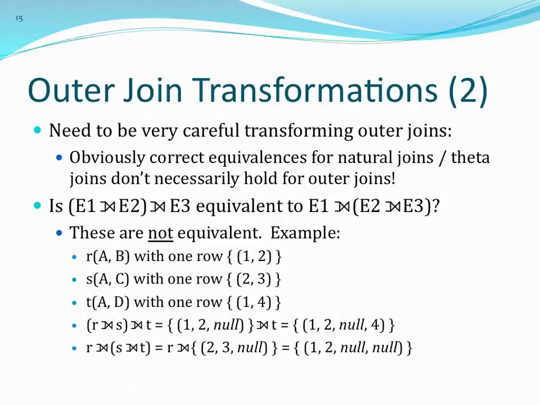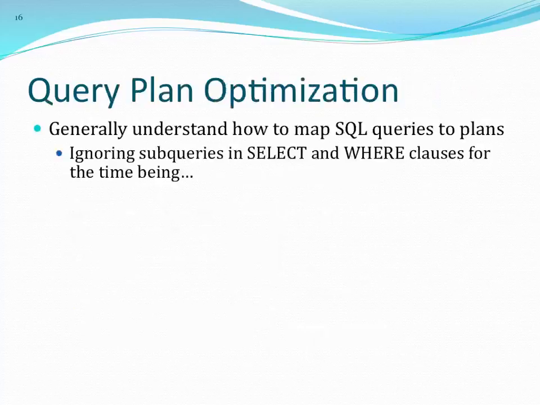For example, you can always, of course, take E1 left outer join E2 and flip it and do E2 right outer join E1, and then put a suitable project on it. So there are things that you can do to reorder things somewhat, but you can't just do no holds barred whatever order I want like you could with natural joins or theta joins. Okay, so enough of that. I will not belabor that any longer.